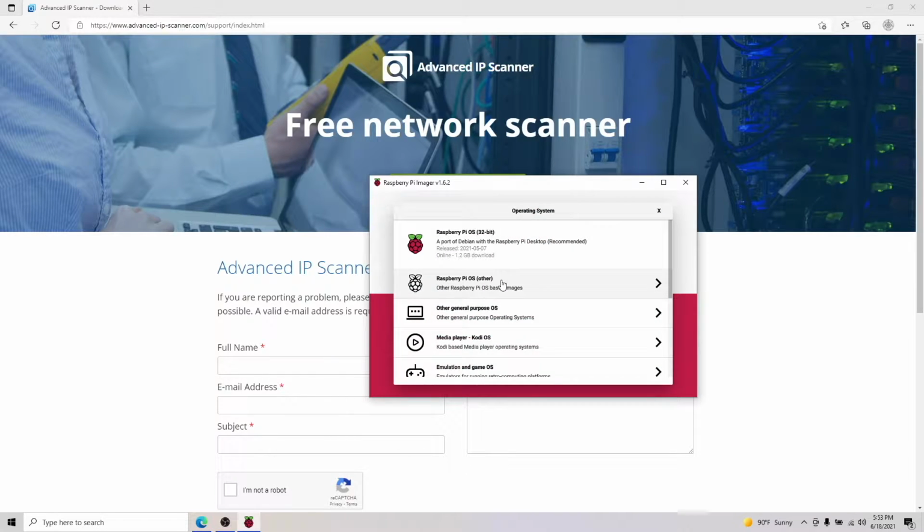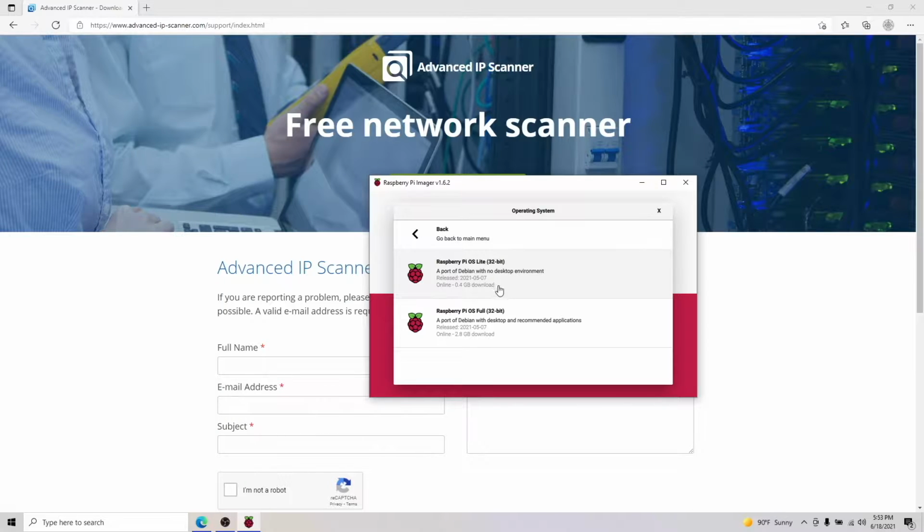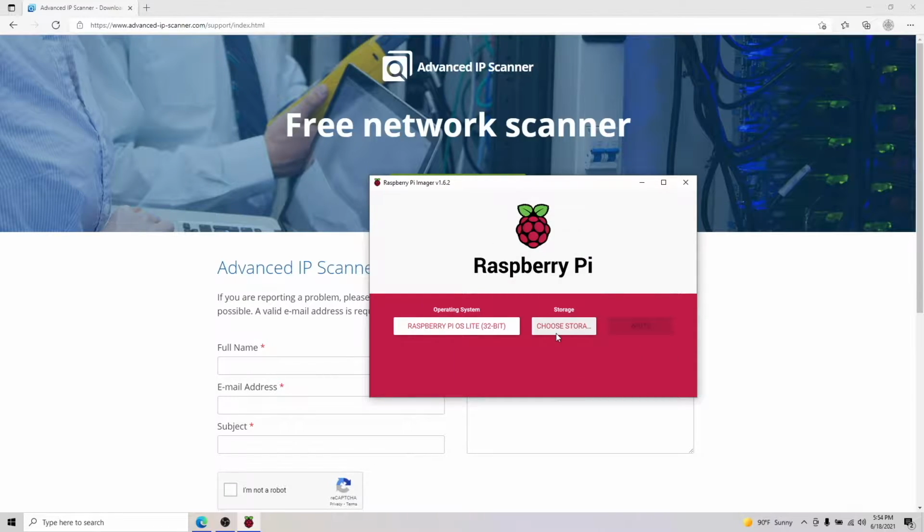We want to choose our OS, which will be Raspberry Pi OS Lite. That's what I would recommend. The difference between Raspberry Pi OS Lite and the regular Raspberry Pi OS is that Lite has no desktop environment, so it's all through the command line, while Raspberry Pi OS Full is the desktop with all the recommended software. Personally, I recommend the Lite version because it handles RAM better. Most of the RAM will go straight to what we're doing instead of having to handle the desktop. So we'll click that, and now we need to plug in our SD card.